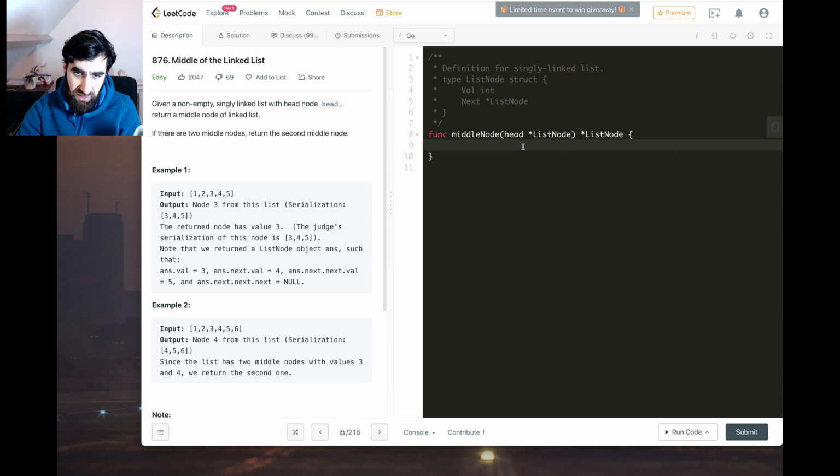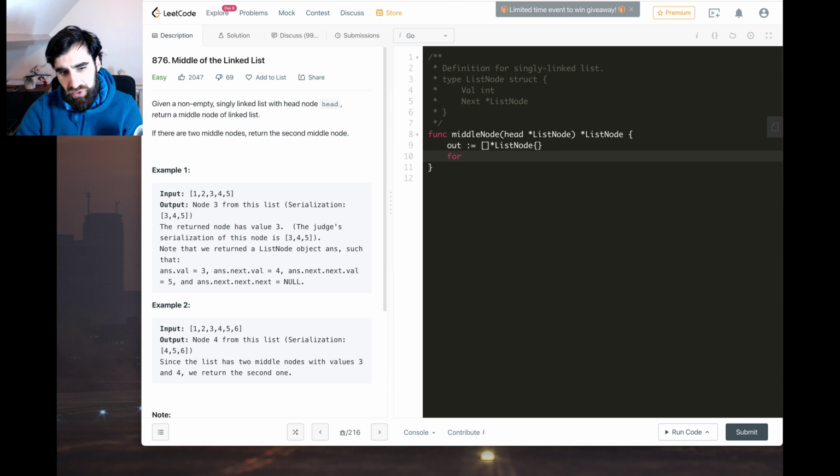So let's start with the implementation. We create a variable out, which is a slice of pointers to this node, an empty struct. Then we do a loop. What is the condition?